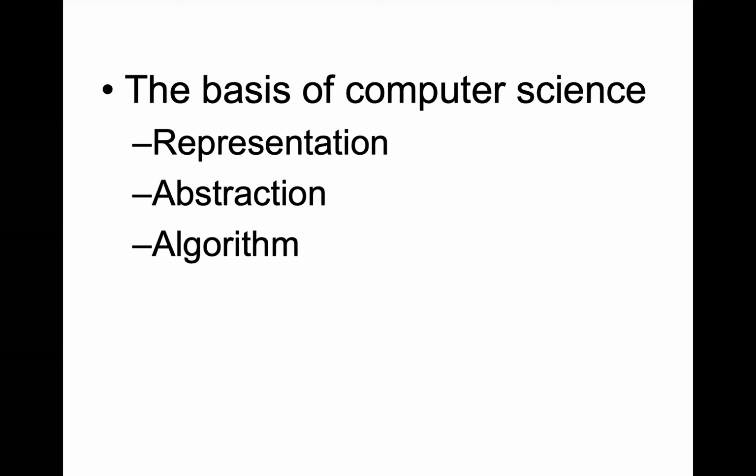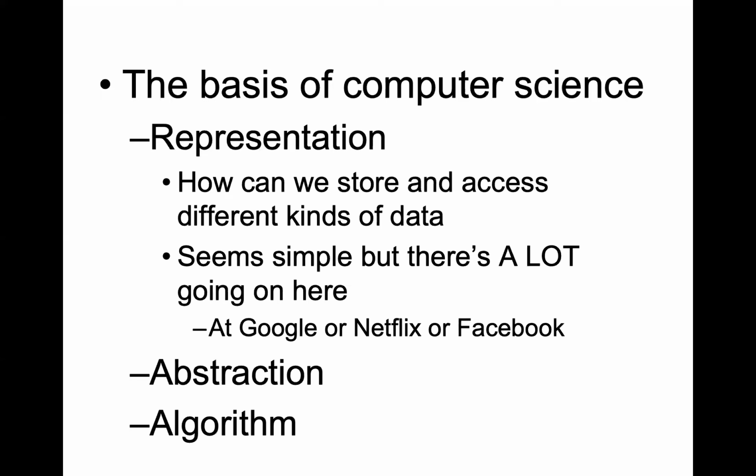So what's representation mean? The idea is that computers have to store a lot of data, and they also have to access it in specific ways. So for example, if Google is storing some sort of a representation of all the web pages in the world, or all of the ones that it indexes at least, then that representation has to be specifically chosen to enable rapid searching. And if the representation chosen by Google doesn't enable rapid searching, then of course they can't do their job. Similarly, the representation that Netflix chooses in which to store movies has to facilitate streaming those movies out to lots and lots and lots of people at once.